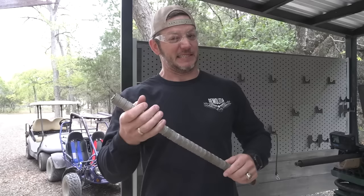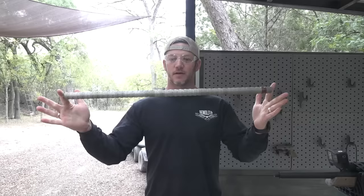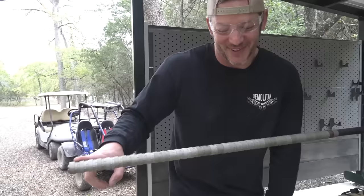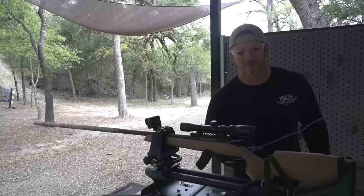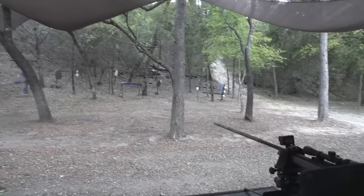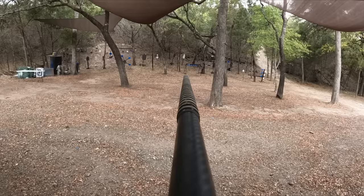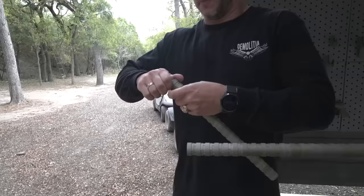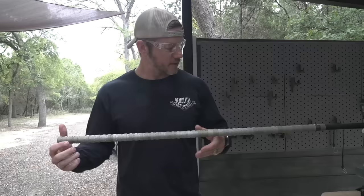Four times a regular suppressor length. I think this one will get a baffle strike - the 22 really does deviate. I mean, this thing is in a vise and there's visible droop. Place your bets in the comments below - are we breaking a suppressor? Firing. Hit the ground, definitely went up at the end of the barrel. You can see the droop on it right now. Taking it apart - checking for baffle strikes. Nothing. No baffle strikes. Taking the end cap off, going longer.